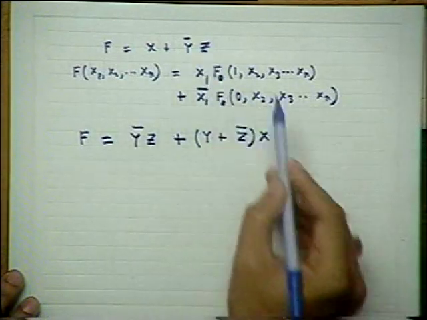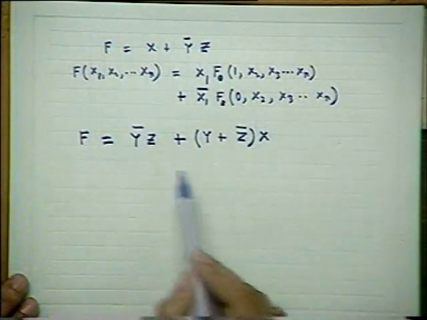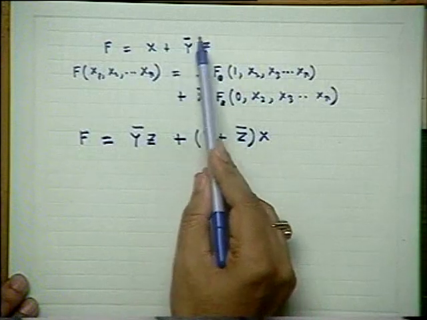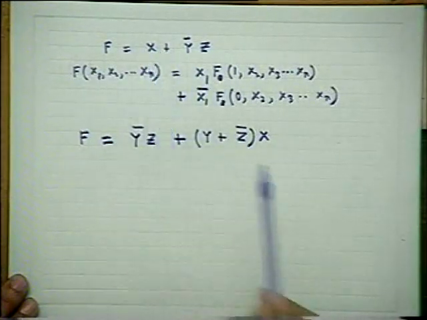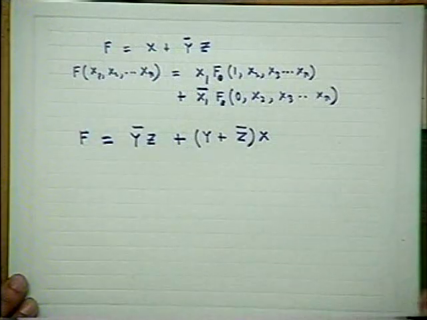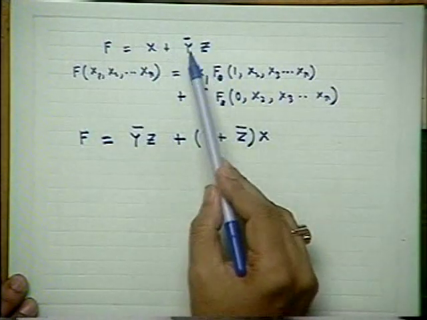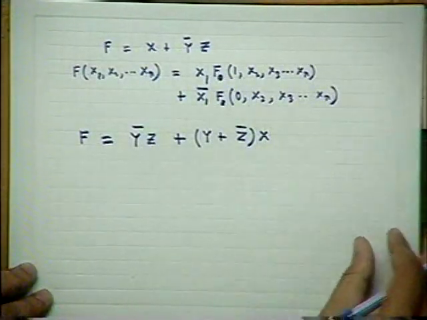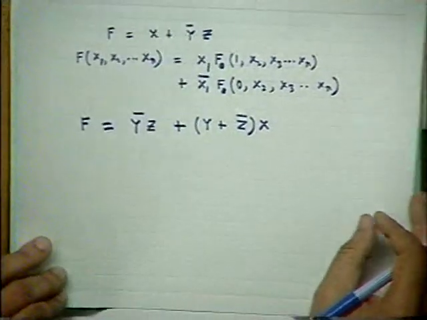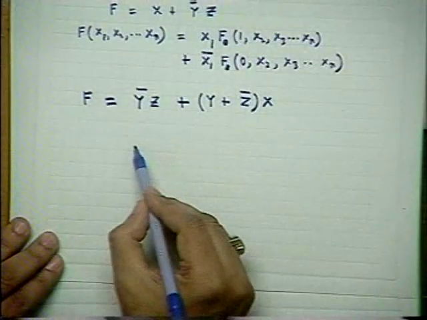Because this is 0 in it. Just apply Shannon's theorem and this becomes that. What I have done simply, for y bar z, I have assumed this is x1 and x has been considered to be x2. It is a function of two variables where x1 is y bar z and x2 is x. So you can rewrite like this. And if you can do so, then you can finally represent the same logic in a little bit simplistic manner like this.